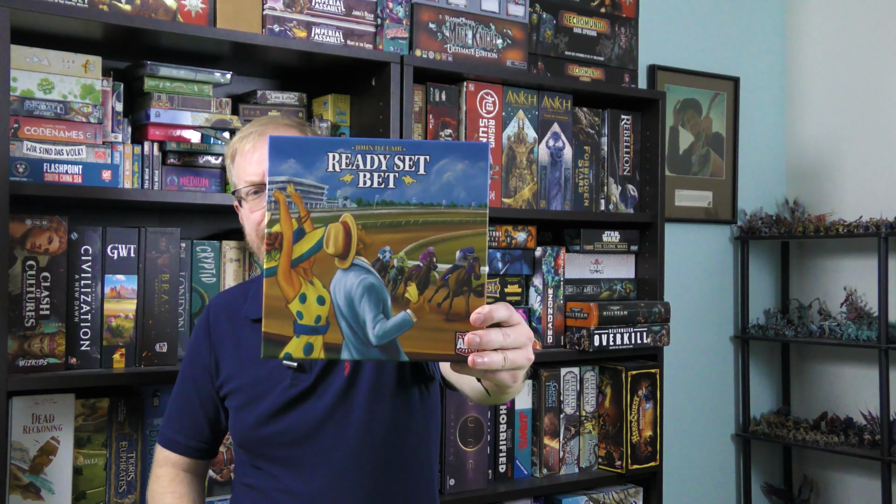Hey everybody, welcome to Drive Thru Review 762. Today we're going to talk about Ready, Set, Bet. This is a new game from AEG and designed by John D. Clair, who's most famous probably for Mystic Vale and Edge of Darkness and Dead Reckoning, which are those kind of card crafting games with the clear card sleeves. I know he's done other stuff too. This is not like those games at all.